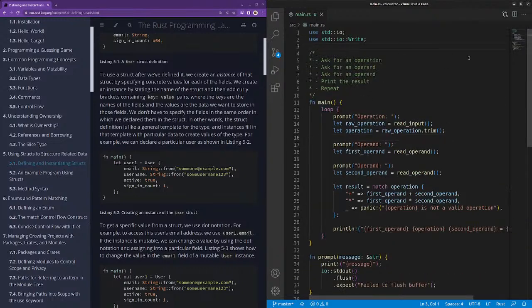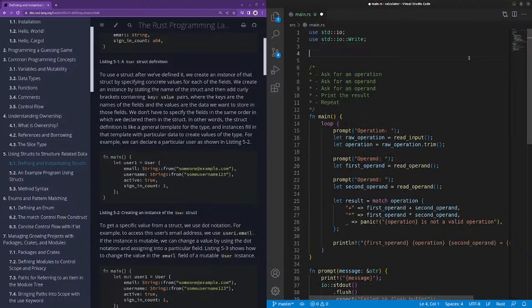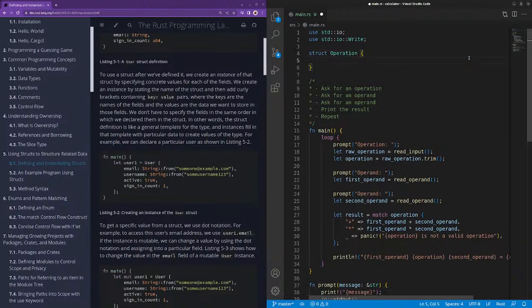So let's define a new struct, which is called operation. It's kind of sad that we need to reuse the same name, but I don't want to spend time thinking about a better name.